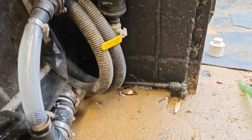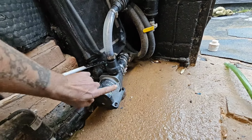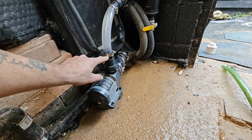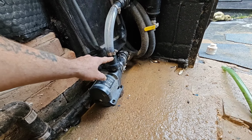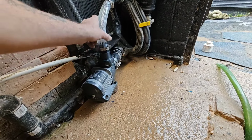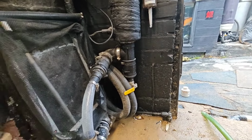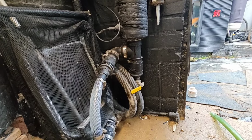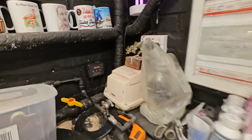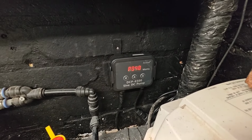But considering that they are what people call a budget pump, I've never had any problems with these J-Cod pumps. And I know what was leaking. It was the plastic for the hose tail had split. So it wasn't actually the pump itself that was leaking. It was the joint up here where it had been moved about. But we've got a bit more flexibility now, because we're literally coming straight out of the pump and in, no up, out, round and down and up. So yeah, all sweet there. All back to normal, all tidy, and like I say, at 6,000 litres an hour, running 48, 49 watts an hour.